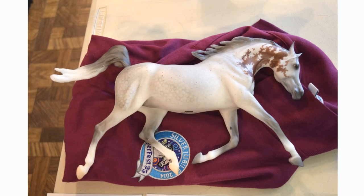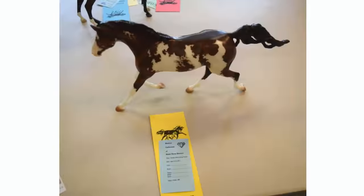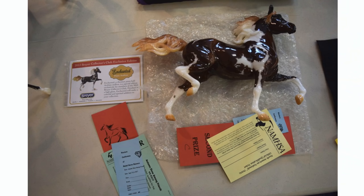This isn't my model, but she is just so pretty — I had to take a picture of her. This is the volunteer model for Briarfest 2017. Here's the novice division with a stock horse class going on. And then here is my beautiful Yasmin. I love this horse so much. I think she is so gorgeous, and I'm really happy that she placed — this was her first time showing. Then we have some part breed Arabians. And then this is my Enchanted. I love this guy and it surprises me how well he seems to do at shows. I was super happy to see him place in both breed and collectability with second places in the part Arabian class.